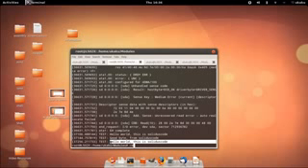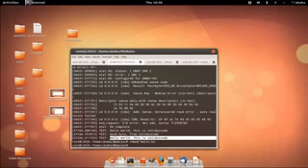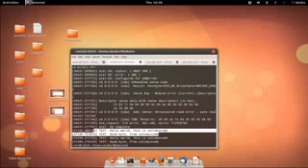Likewise, rmmod will remove the module that we just compiled, and then dmesg again to display the messages. So as you can see, hello and goodbye. This was from a previous run of inserting and removing that I ran prior to recording.